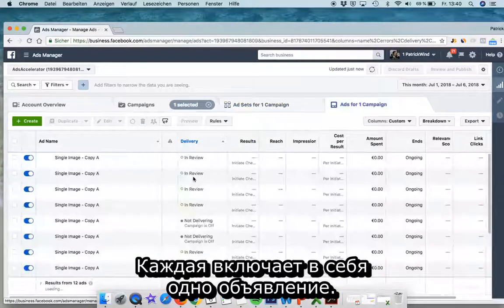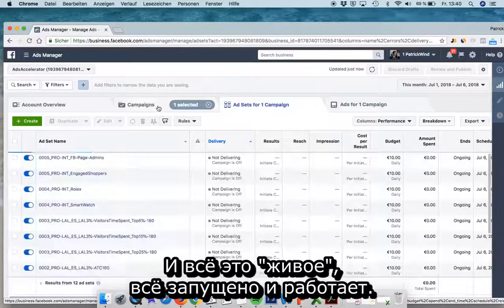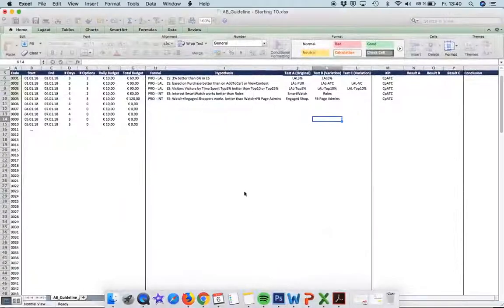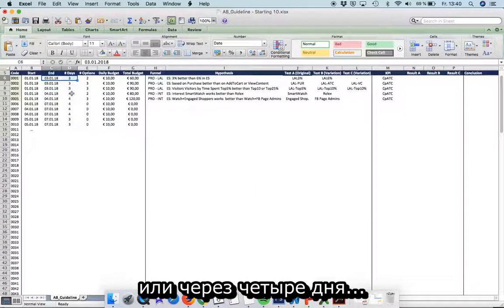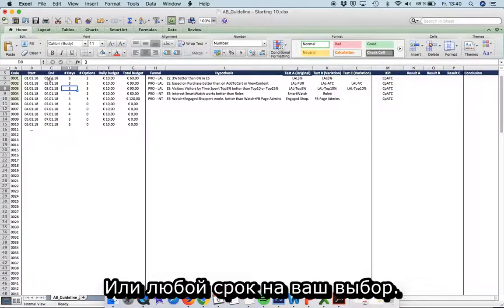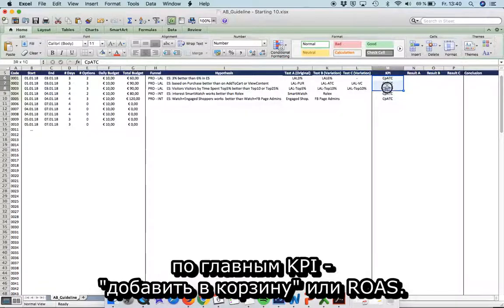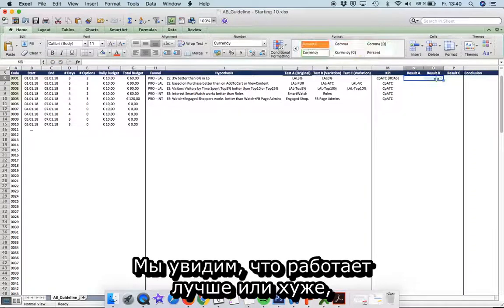Within this prospecting A/B testing campaign we have now several ad sets. Each of them has one ad, and they're all live and up and running, and after a couple of days, so in this specific case 3 days, or after 4 days, or whatever you prefer, we will have results on the main KPI, which is cost per add to cart or ROAS or whatever you want to define, and we will see which got better or worse result.